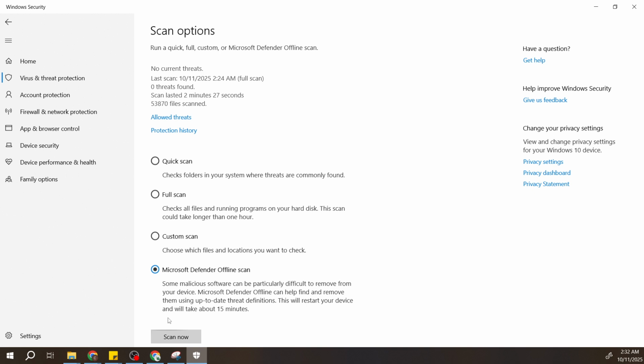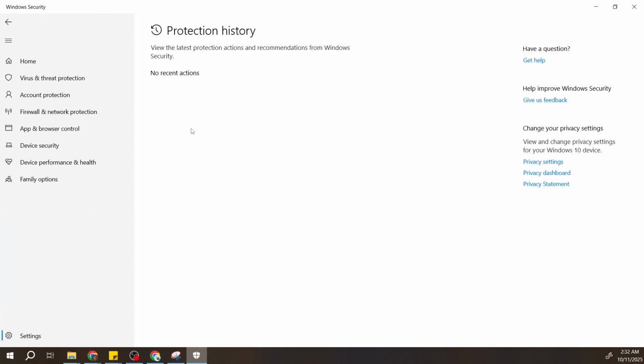Defender will now take over during the boot process to perform a thorough scan. Once the scan completes, your device will restart again and boot back into Windows. After this, open up Windows Security once more. Return to Virus and Threat Protection, and from there, navigate to Protection History. This is where you'll find the results of the scan you've just run. Review them to know what, if any, actions are needed to address detected threats.